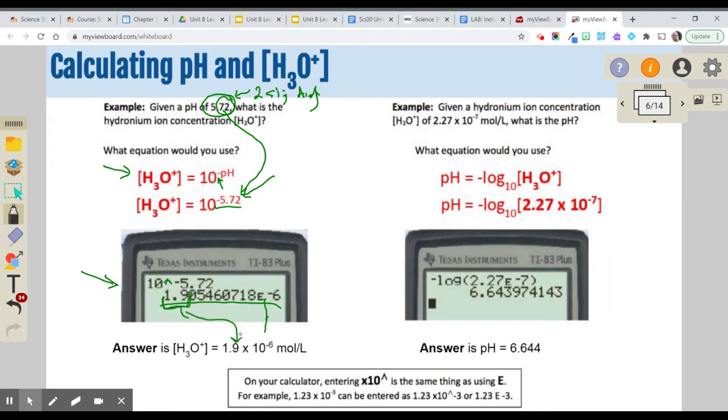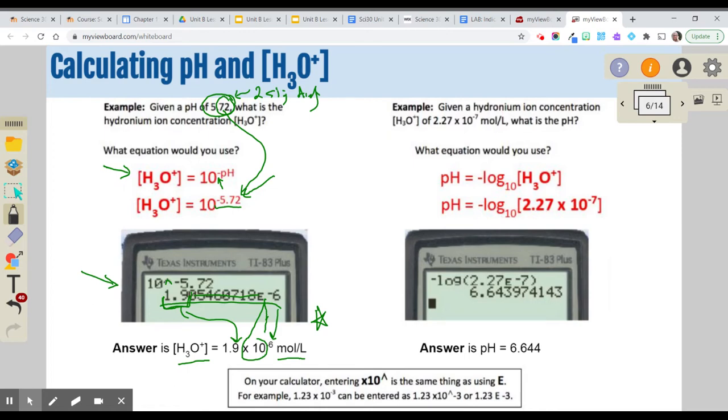Okay, so we rounded it to 1.9. And then the E, so we forget about all this stuff. The E is the times 10. So E means times 10. And the negative 6, that's your exponent. So our concentration of hydronium is equal to 1.9 times 10 to the negative 6 moles per liter. All right, try that in your calculator. If you don't get that answer, you need to get some help with your calculator just to figure out what the keys are to getting this in.